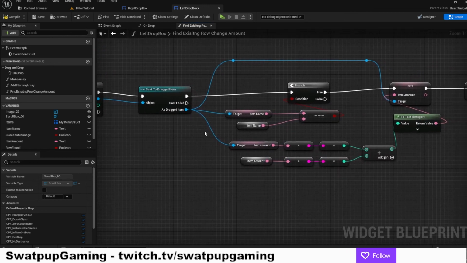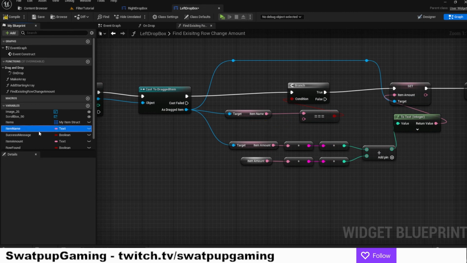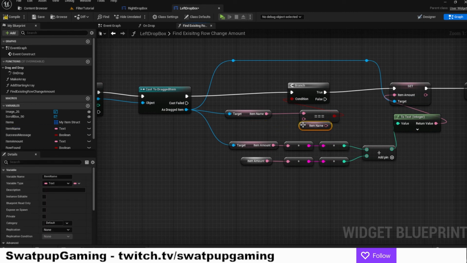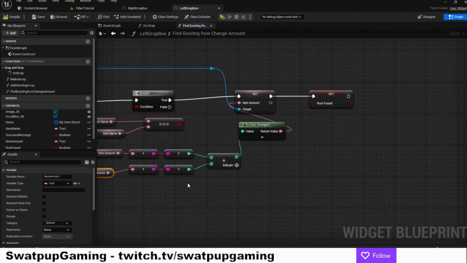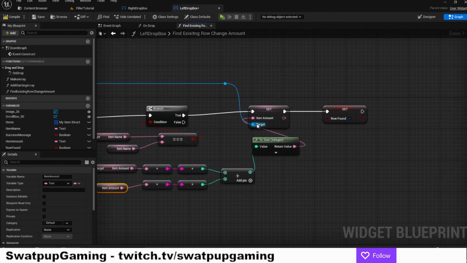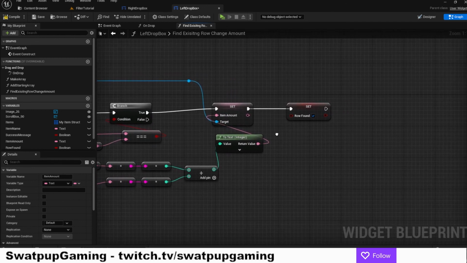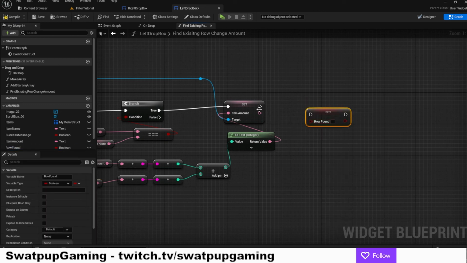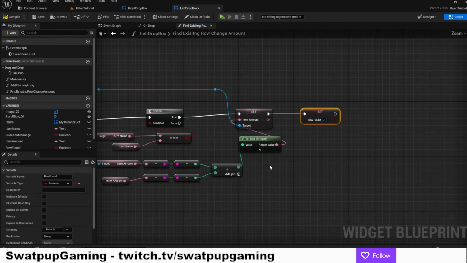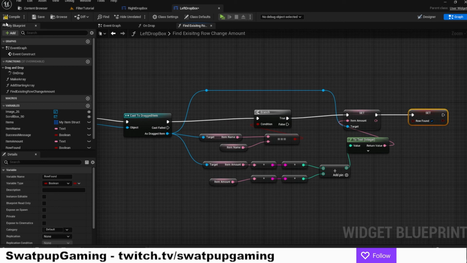We're dragging off, and we are getting not this item name, we're going to get this item name. Connect that in there. We're going to take this item amount, grab that and push that in there. It is the same item amount we're setting, and we're just going to make sure that we have the right row that we are setting here. I don't know if it matters, but just for safety. Compile that and save it.